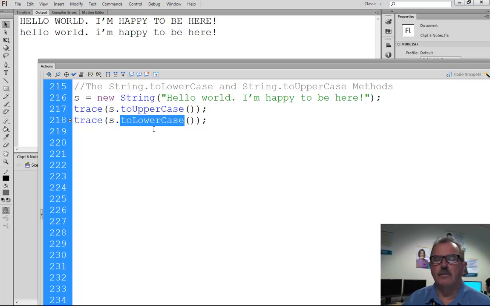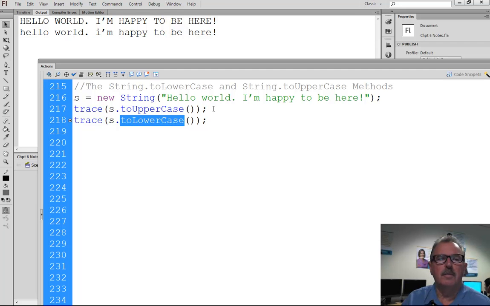So to make things consistent and workable, we would typically take something that you receive from input from the user, say a text string, and change it to either lowercase or uppercase. In most cases, probably to lowercase, although I've seen it the other way.